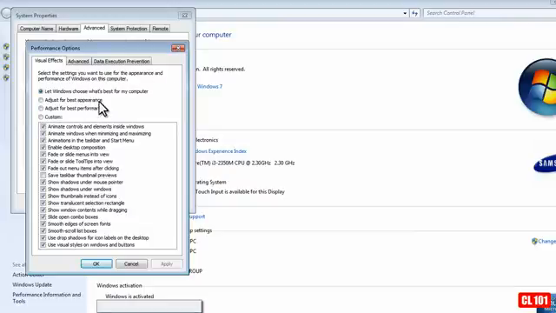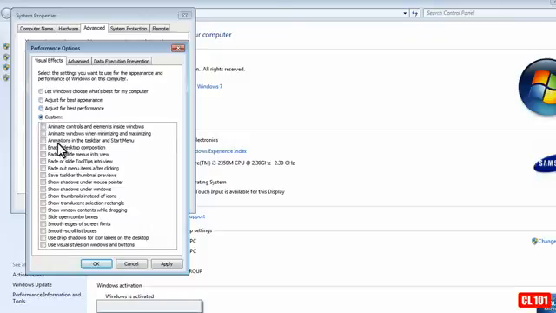Now what this will let you do is basically customize everything you want and don't want visually. And by unchecking some of these boxes, you'll basically be freeing up a lot more Windows resources, because those resources won't be used to make Windows pretty. They'll be freed up to run your applications or speed up Windows 7. So right now it says let Windows choose what's best for my computer. You can strip all these completely. You can just say adjust for best performance by clicking that, and it'll take away all the check marks. Or you can do a custom one.